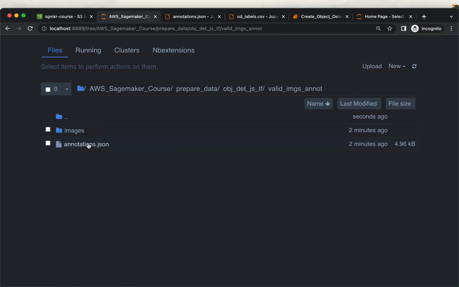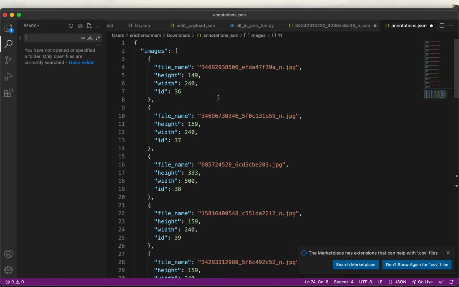Now let's look at this format first. Let's see this in Visual Studio. The annotations file contains all the images data, and it contains mainly 2 sections. The first section is this images. It's a list, and each element is a dictionary containing information related to each image.